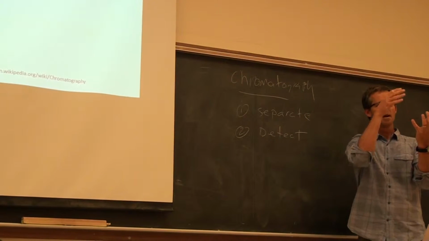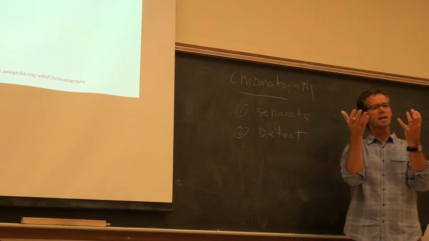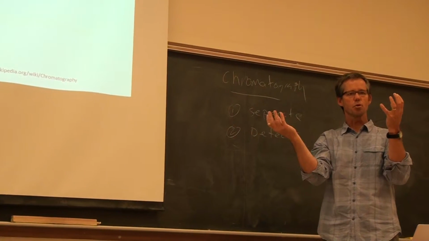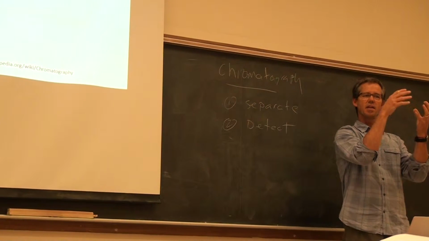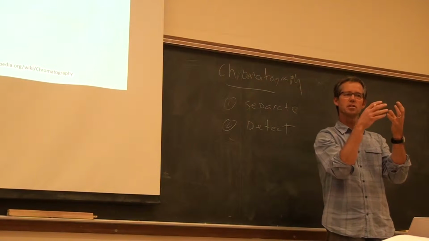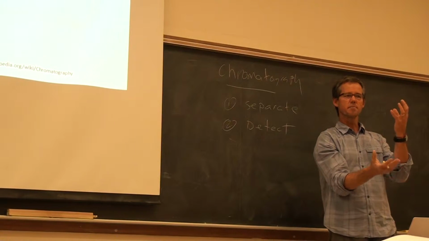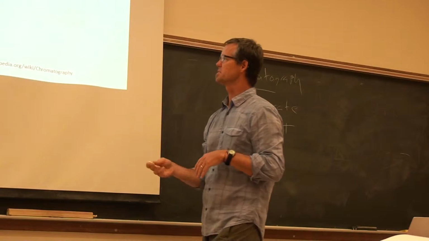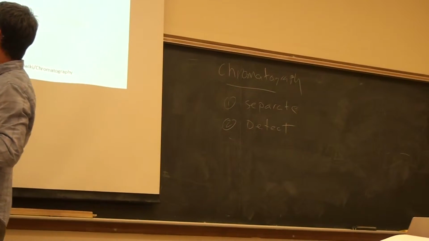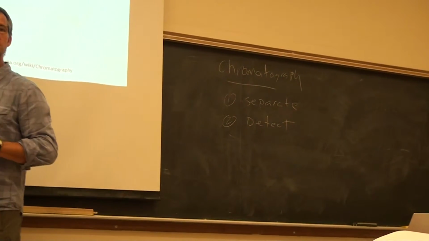quaternary ammonium. And the more anionic character the analyte has, the more strongly it'll partition, and the more time it'll spend on the stationary phase. And the less anionic character, the less it will partition, and those things will flow through faster. And so you'll be able to separate things based on their anionic character, okay, based on the stationary phase. And that's an example of ion exchange chromatography that you're going to be using.